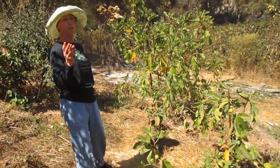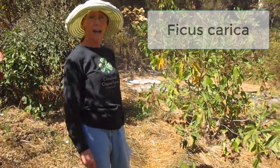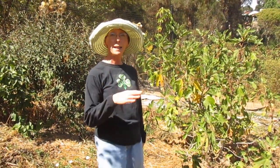Here's our row of beautiful Mediterranean fruits called Figs or Ficus Carica. These plants are native to the Mediterranean. They originally came from Western Asia, were first grown in Egypt, and now are grown widely throughout the Mediterranean, primarily in Greece, Turkey, Syria, and Cyprus, and also here in California. They're a wonderful crop for us — they don't need a lot of water, and they love our long summer days.